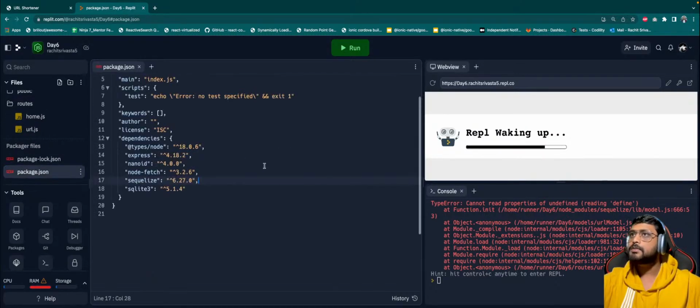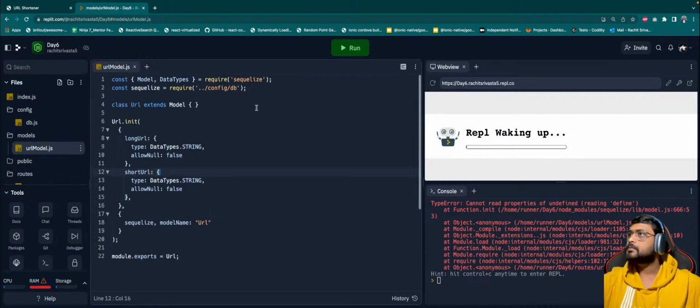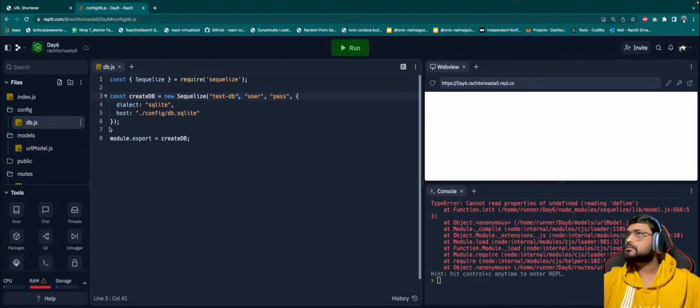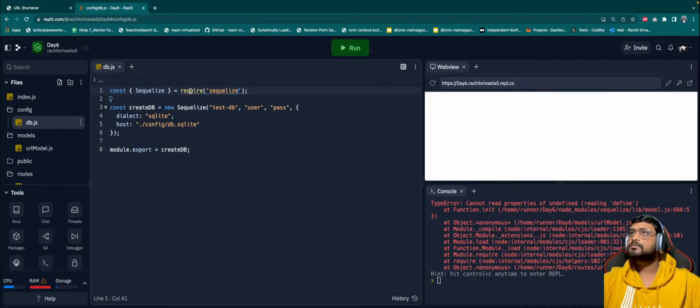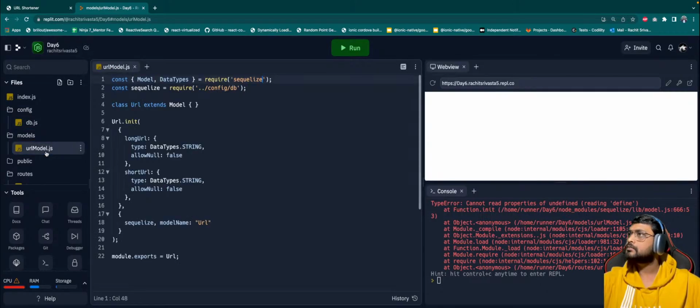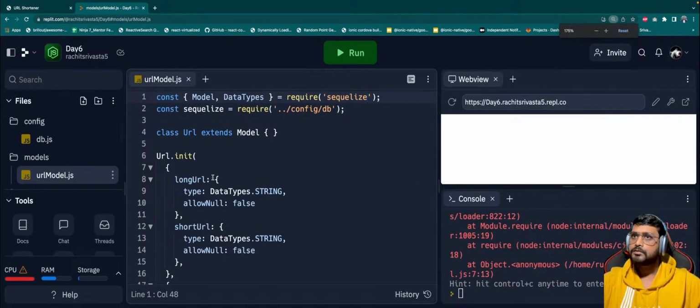Either I've misspelled SQL as a spelling. .js is already here.